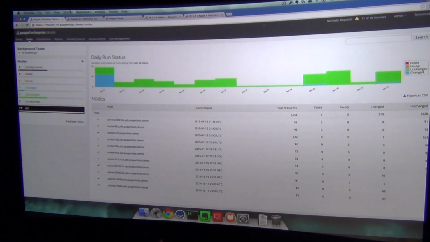Especially if you're new to Puppet, one distinction I want to make is Puppet itself is just the language. It's the language that we use to describe the state we want our servers to be in. And then Puppet Enterprise, or the Puppet tool itself, is a combination of all of these different products and tools combined together to give you a complete solution that allows your agents to connect and talk to the master, allows the agents to tell the master who they are, allows the master to communicate back to the agents, things like that.